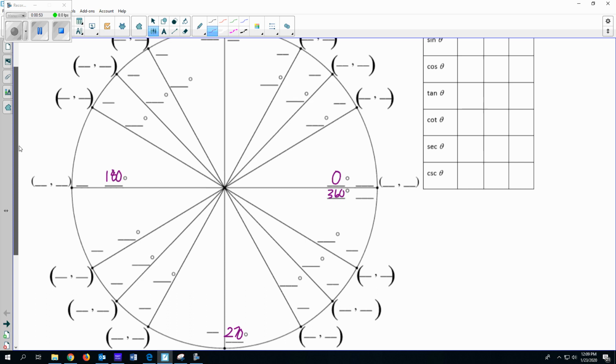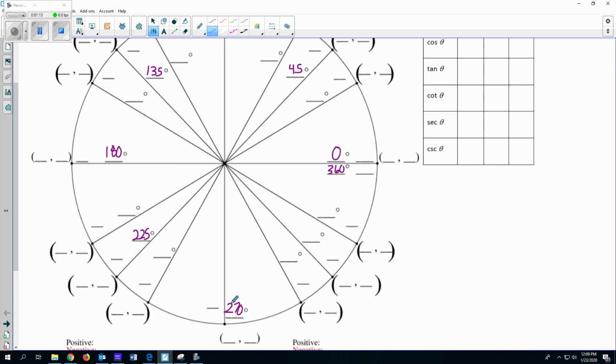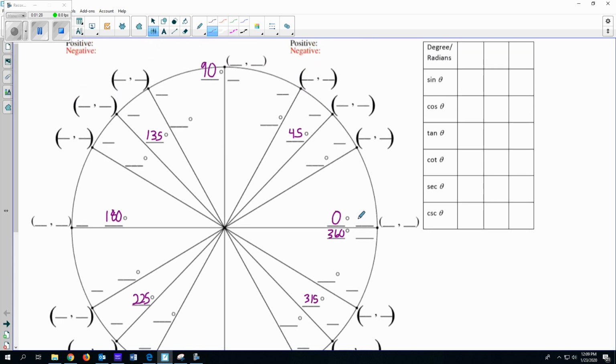Okay, so I think we all know that this one would be 45 degrees right here. And so 45 to 90, then add another 45. I'm just trying to give you little tips on how to remember how to fill this out. If we go in a pattern, it won't be too bad. So this should be 225. Then we're back to 270, and then we'll add another 45 to that, and that should get us to 315.